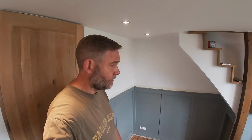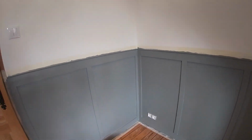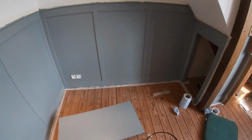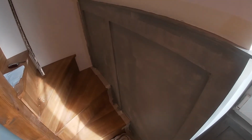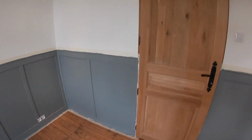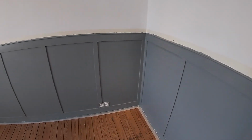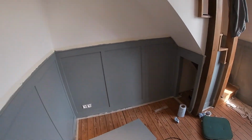Right, here we are about halfway through. So this has had 2 coats. Looks good. Done the door, the printer cupboard. This area here is difficult to see because the light's going, but that's only had 1 coat. That's had 2 coats. So there's that one. It needs a third, definitely needs a third, because you see little bits here and here. So I'm just going to finish off doing the second coat all the way around, and then tomorrow do the final third coat.